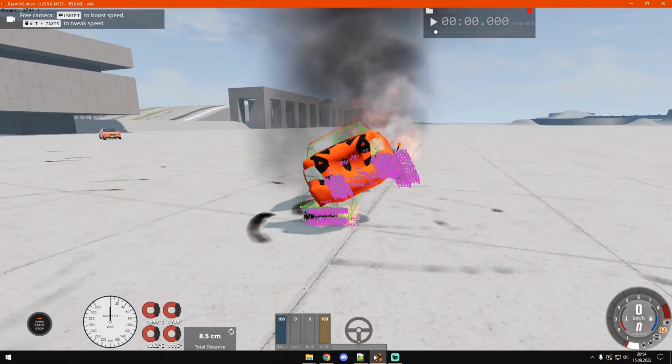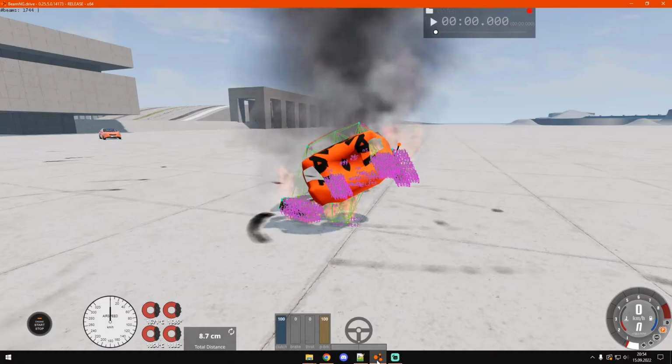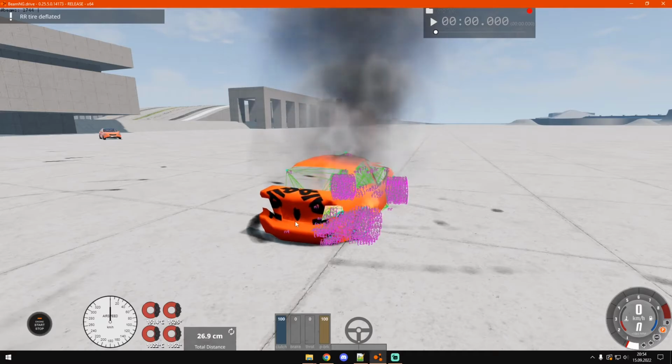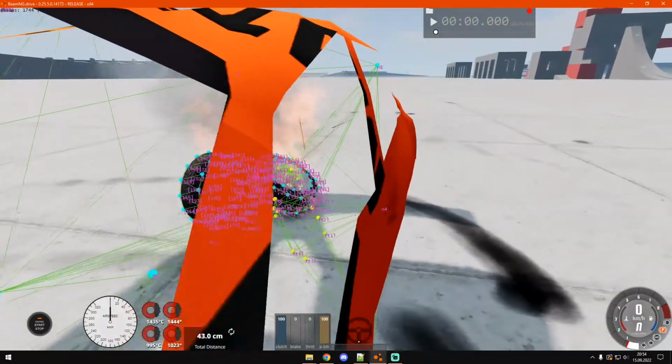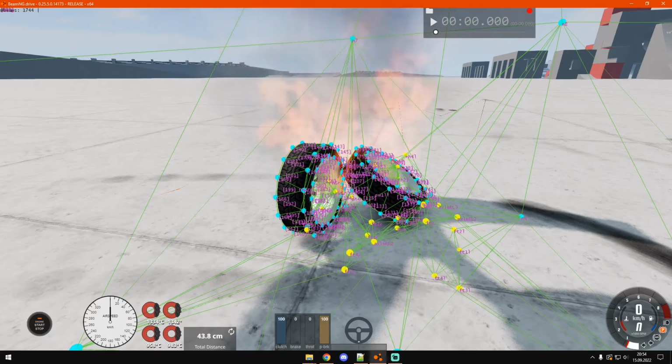And again, since burn rate is a little lower, it will burn slower and keep on burning for longer. And yeah, that's already all you need to know about fire in BeamNG.